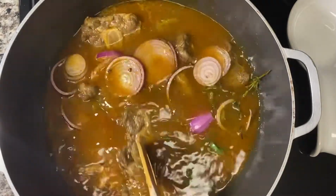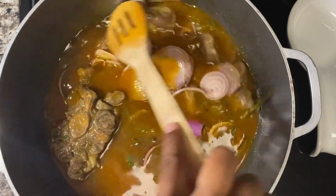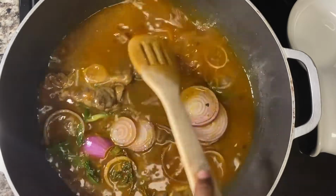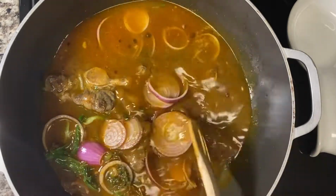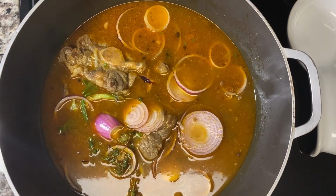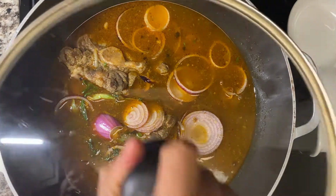Look at that. You see your oxtail? Nice color. You know how it cooks down and stuff. Then get the perfect color that I want. Now we're gonna give that a cover. And I will be back.